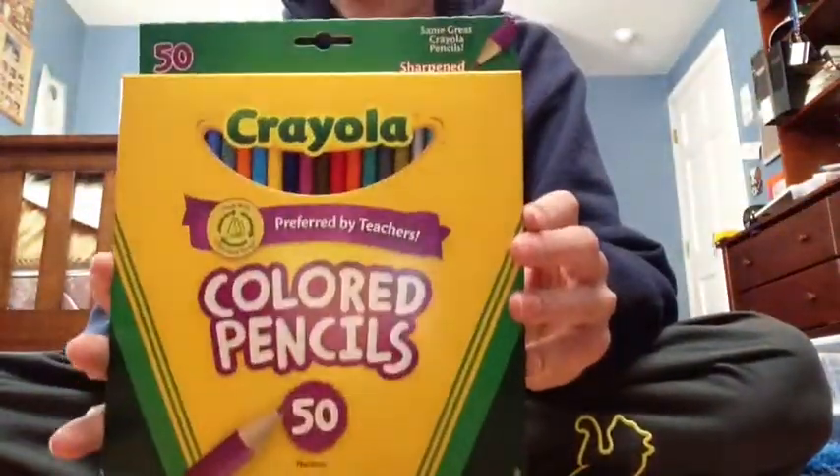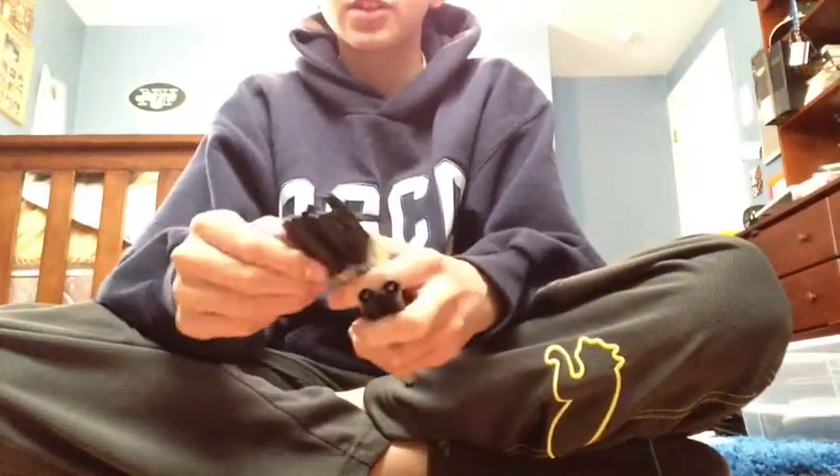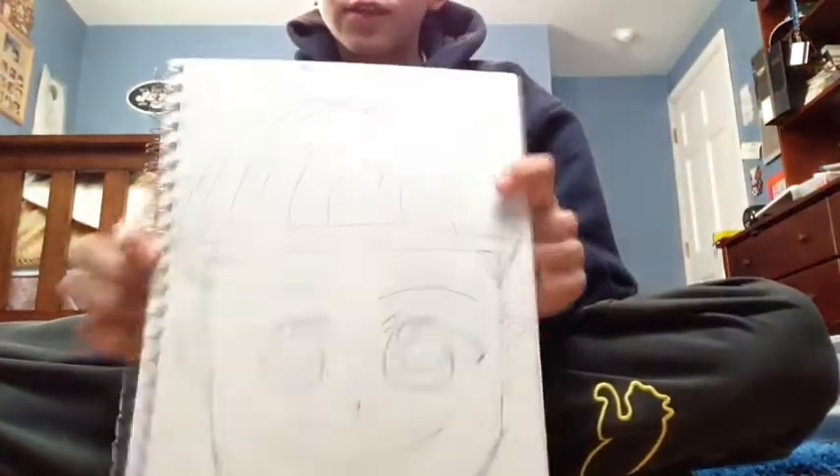I have Prismacolor colored pencils — 24 of them. I have my multicultural markers, and I'm not really sure what race he's going to be yet. Then I have 50 Crayola colored pencils — I just love colored pencils. And then of course we're going to need an eraser to erase our pencil marks, and any kind of Sharpies you want: some thick ones, some thin ones. And of course you need your drawing.